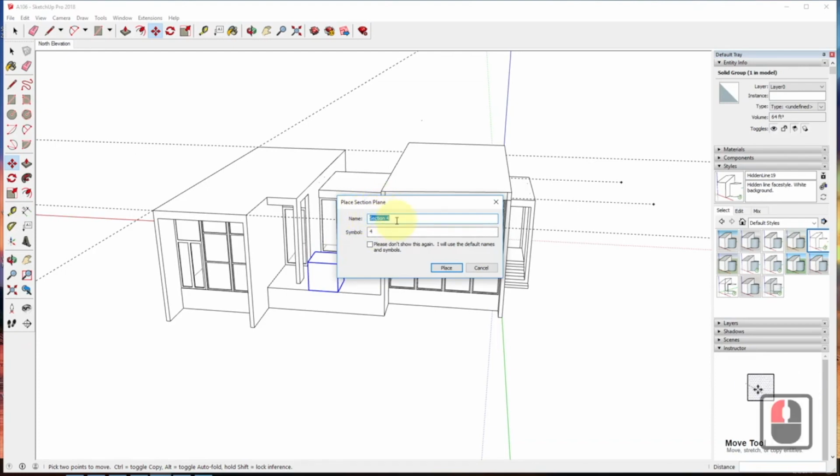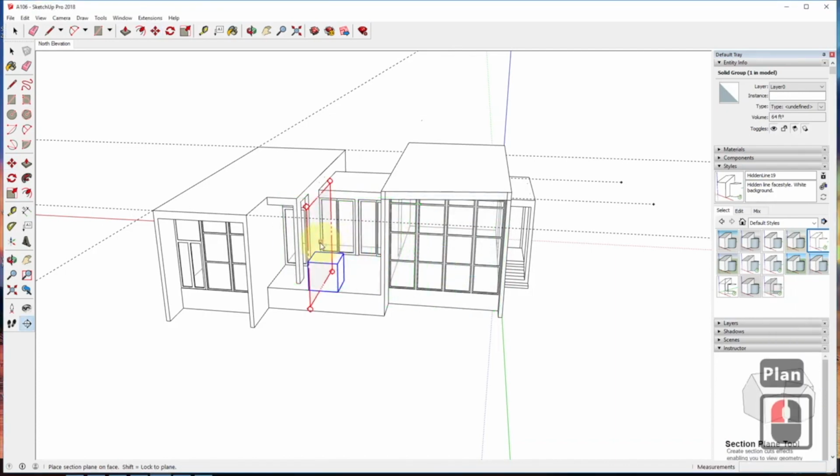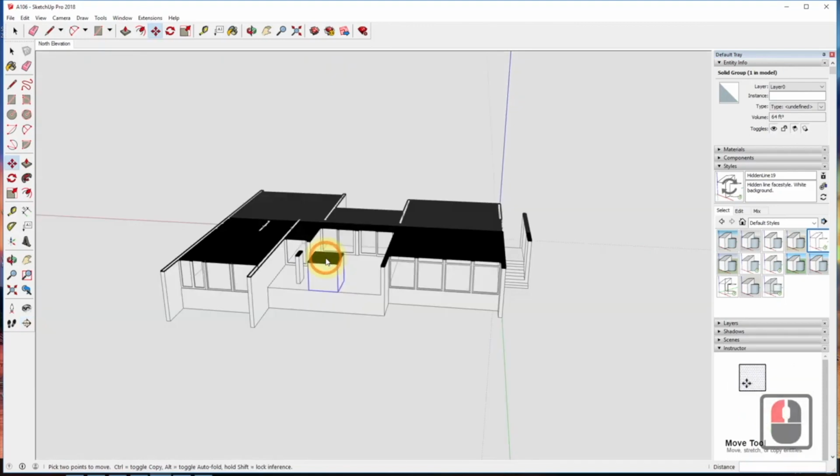For clarity, I'm going to call this floor plan. And then I'm going to click on the Place button. And you see that as I move this around, the section plane changes its orientation. Part of the reason that I set up this box is because I know now what the height is, but I also have something to snap to make sure it's horizontal. So there it is, and when I click on the surface of that box, it's going to cut through my building.